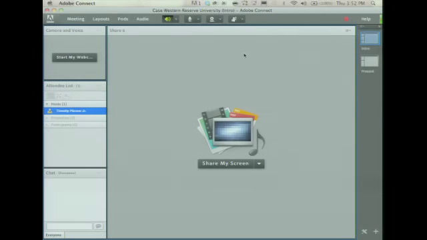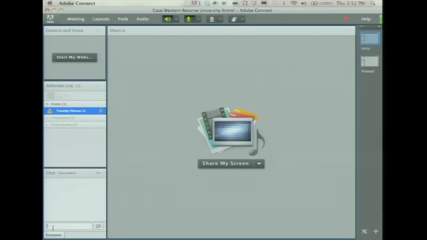But beyond that, these rectangular areas that you see here are called pods. And Connect works through a series of pods, and each pod has a different type of functionality. So you've got some sort of usual suspects. There's a chat pod. So yes, we can chat. Pardon? Oh, good point. I thought I had. Oh, that's right, because I jumped in and out. Thanks for the reminder. So I've got a chat pod, and the chat pod works exactly as any IM tool might. You chat, and the people chat back and forth.